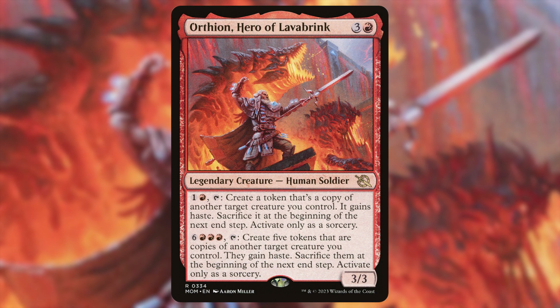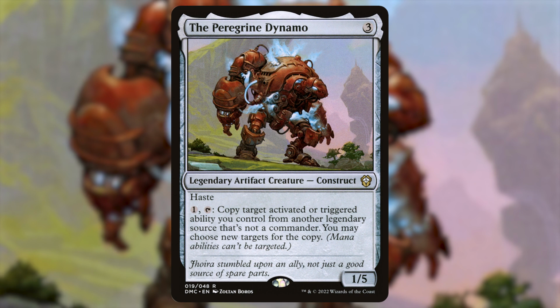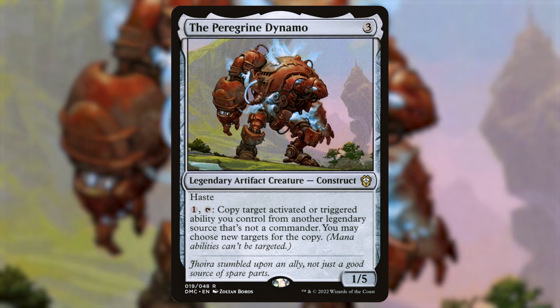Really cool, somewhat new colorless commander here, the Peregrine Dynamo, 3 mana for a 1/5 construct with haste. It says pay 1 and tap, copy target activated or triggered ability you control from another legendary source that's not a commander. You may choose new targets for the copy. So there's not too many other legendary sources that we have that are tapping in the deck, but we do have like the Orthion or Mikaeus or Jaxis that are legendary that the Peregrine Dynamo will help out. So I think it's worth it to run in the deck, even though it doesn't hit that many of our other things.